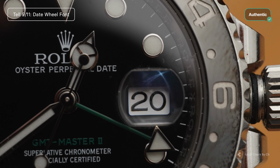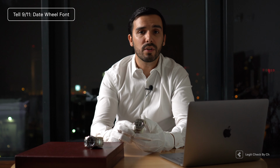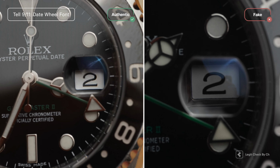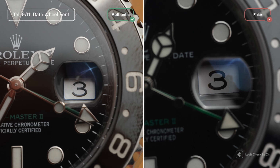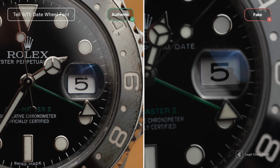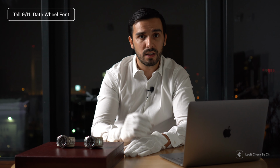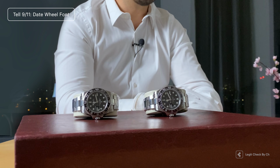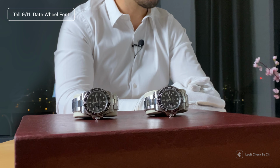If you try to manually change the date to some different dates, some different numbers, you're going to see that those numbers are always consistent with the same font weight. So have a look at this as well, and if you get the chance, try manually changing the date in order to see if there are any differences between the numbers on the same watch.